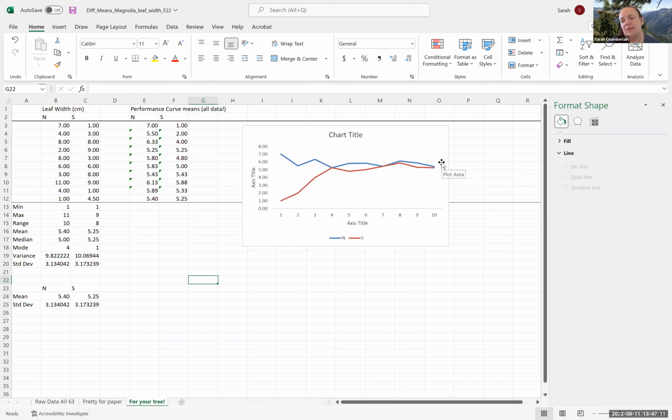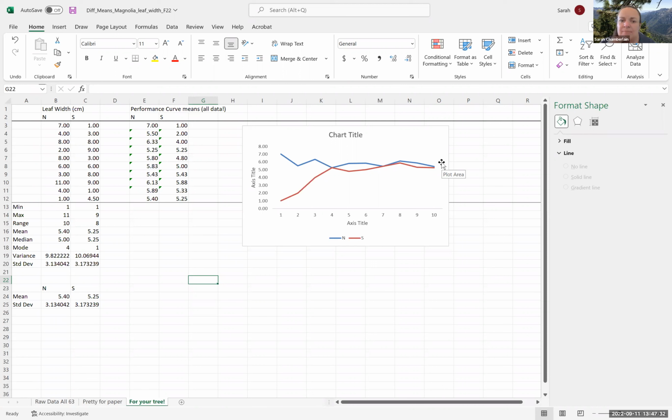So this is something you might talk about in your discussion as sources of error or problems. Perhaps our statistical analysis would be more accurate if our sample size was larger. But like I said, this is my made up data, so I don't know if yours is going to look like this or not. I just haphazardly typed in numbers.